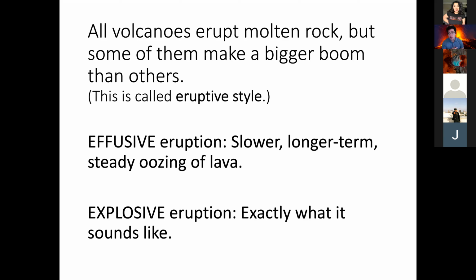Yeah, explosive eruptions usually take a lot less time. There might be a series of explosions, but usually once it has blown up, once the cork has been released from the bottle, like think about your New Year's Day champagne, which you might or might not have had at the beginning of 2020, for example, before you realized this year was cursed. Once the cork is out, some stuff is going to fountain out of that bottle, but then it's going to be done because the pressure's been released. Same idea with explosive eruptions. Effusive eruptions are not violent and explosive eruptions are very violent. But effusive eruptions last a long time and explosive eruptions are pretty short.